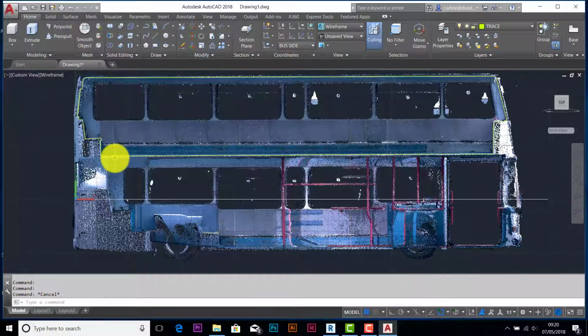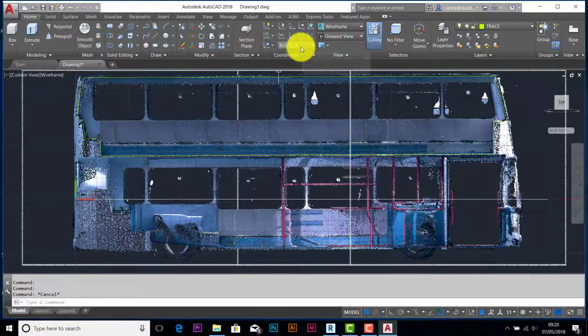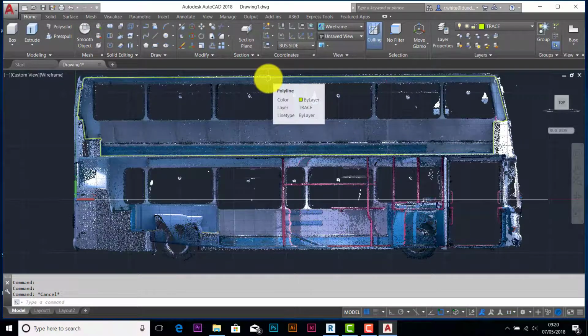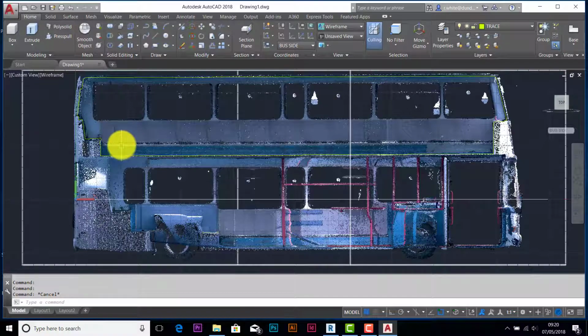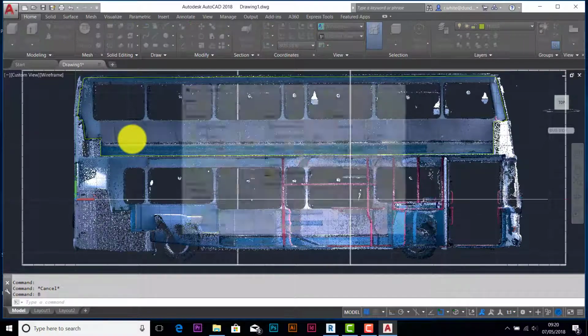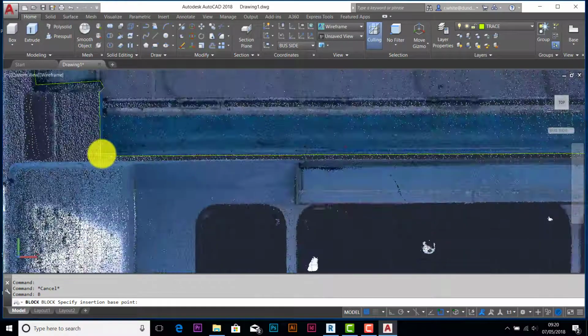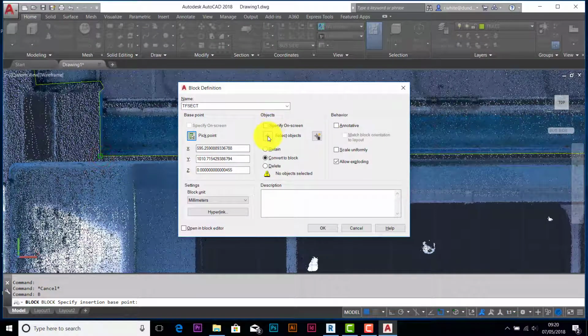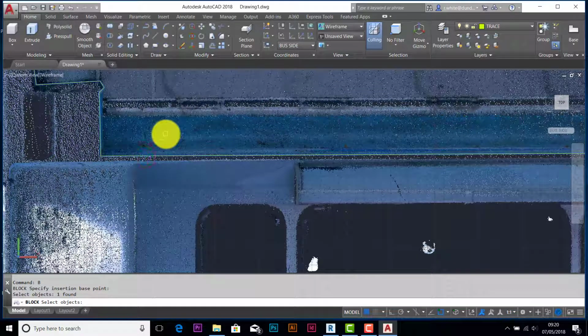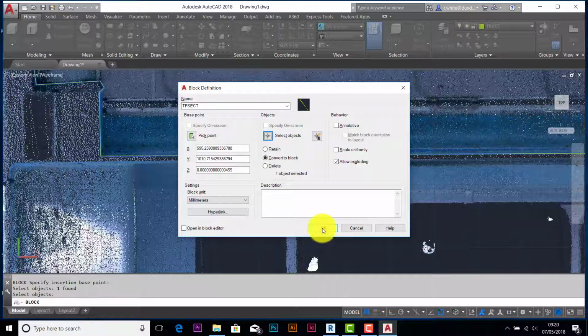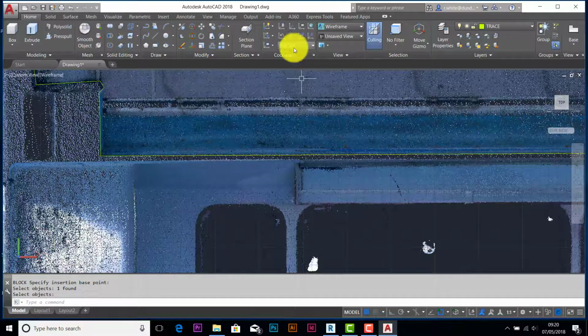Now if I turn that into a block while I'm in the bus side UCS, I can then go back to the normal world coordinate system and bring that section back in. So we end up with our drawings flat in the normal manner. What you do is just block this. So B, return, and I'm just going to call this top floor section, TF sect. Can't think of anything better to call it. I'll pick a point on the section, the end point of this line. Select the object. Enter, and OK. So it was created in the bus side UCS.